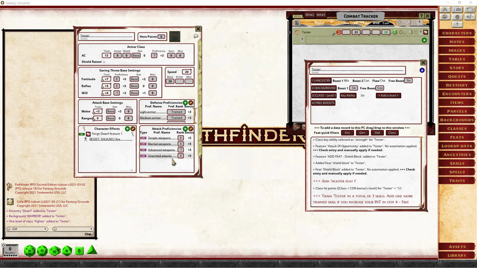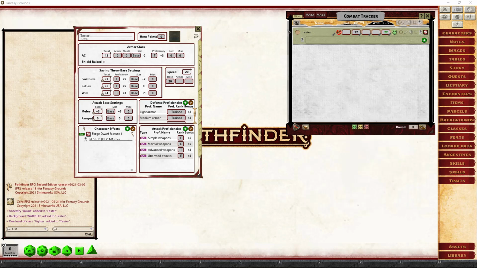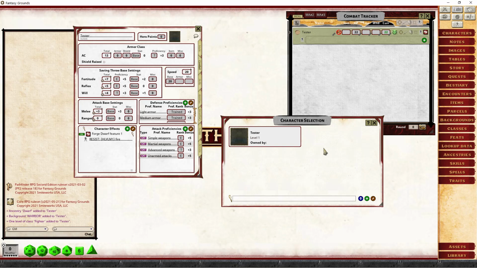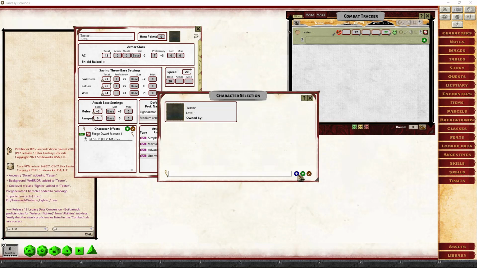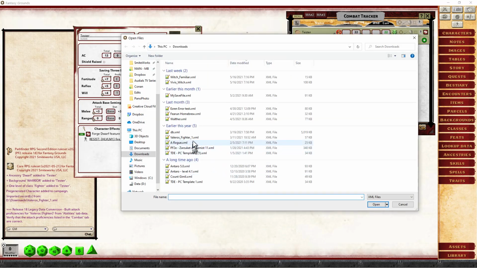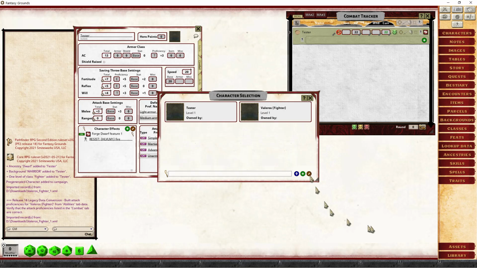Now this attack proficiency, when you open a character that was created prior to release 18, there's going to be a one-off upgrade that's done as part of that. I'll show you that by importing a character that was created previously and show you what happens as part of that import. So I'm going to import the XML from a character that was created prior to release 18. And when I open this fighter, that's when the conversion is going to be done.